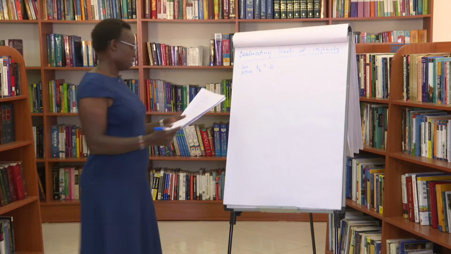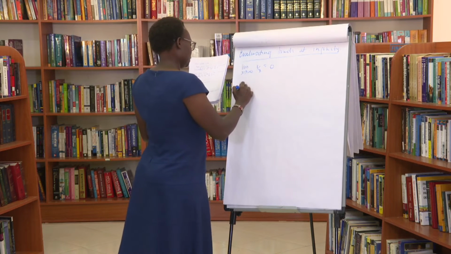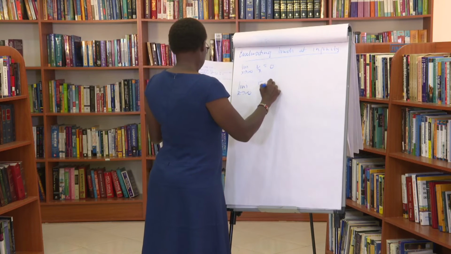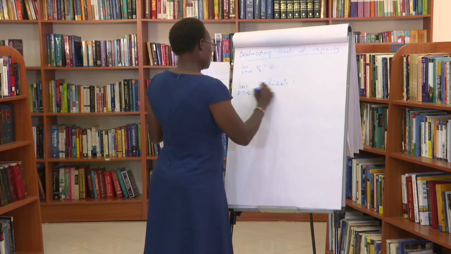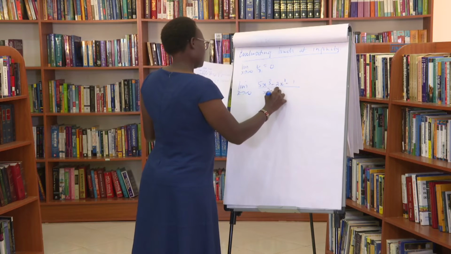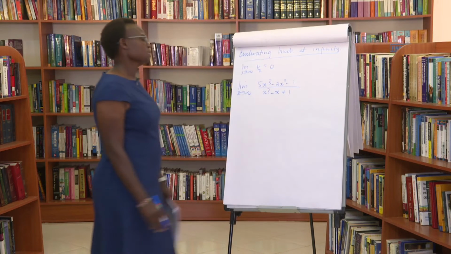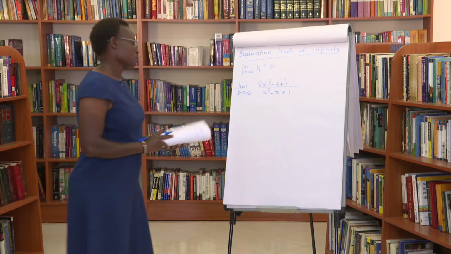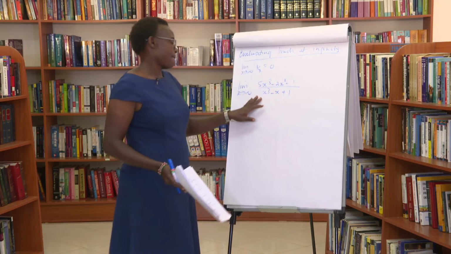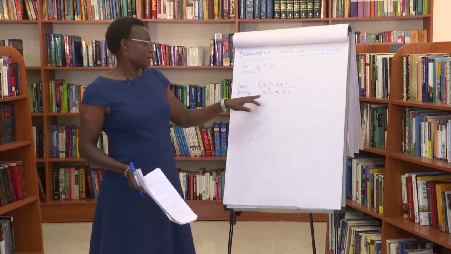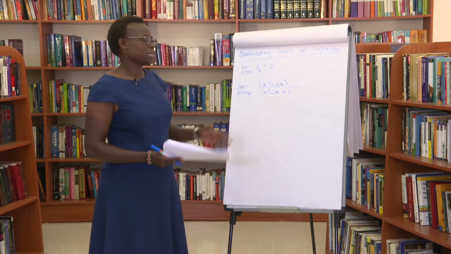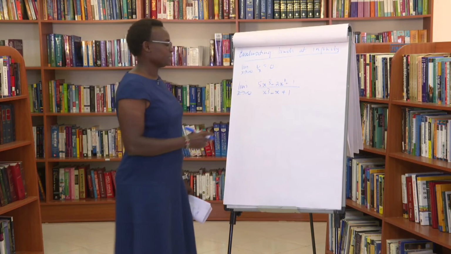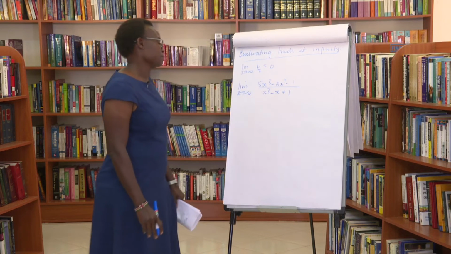So when we are evaluating limits at infinity, for example, the limit as x tends towards infinity of 5x cubed minus 2x squared minus 1 over x cubed minus x plus 1, generally what we do is we divide everything by x to the highest degree. So the highest degree here is x cubed.